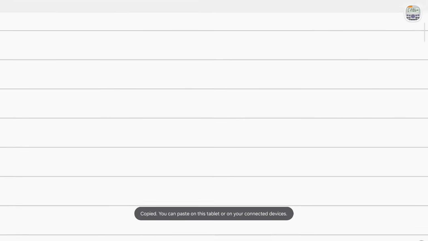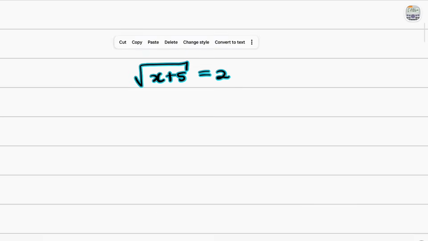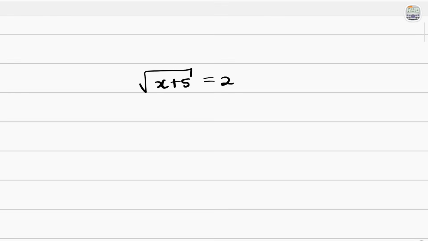So this is our equation. Yes, this is definitely possible. There is a value of x, which if we square root x plus 5, it can give us 2, a positive value. So we're going to square both hand sides to get rid of that radical, that square root. So we have x plus 5 is equal to, and that gives us 4.